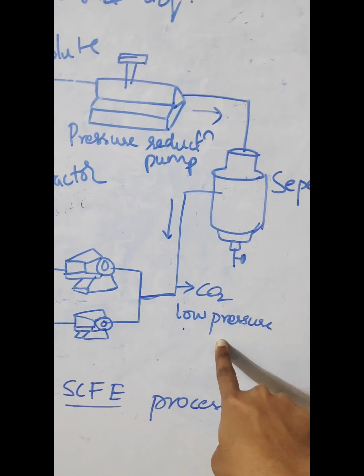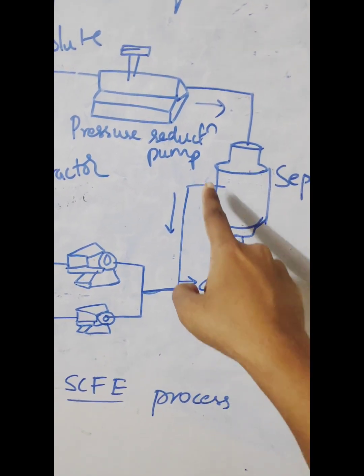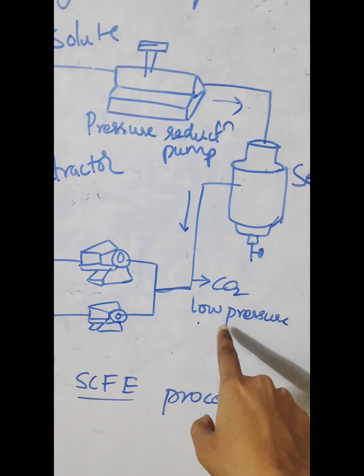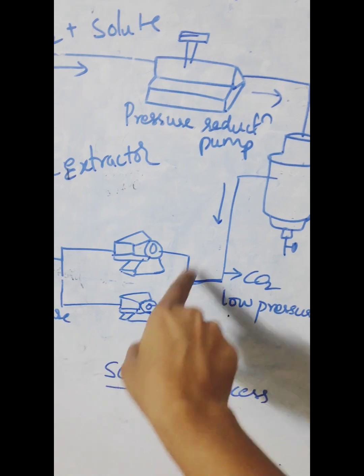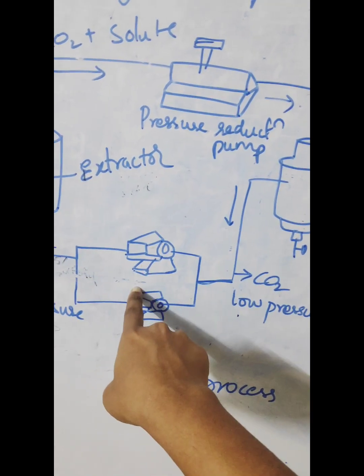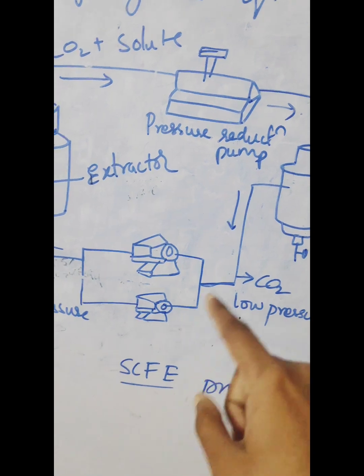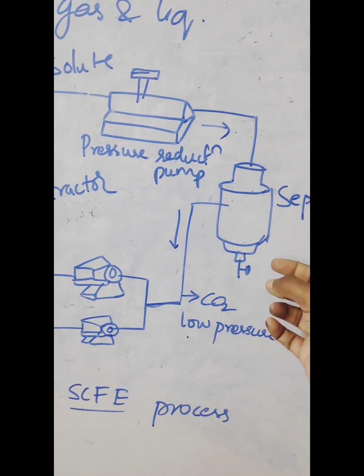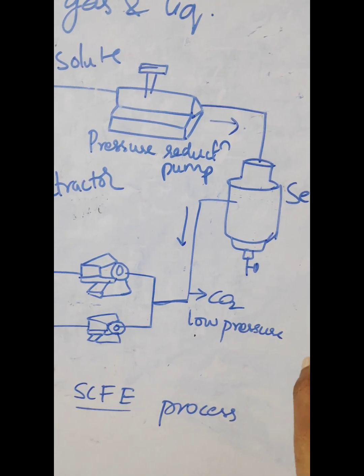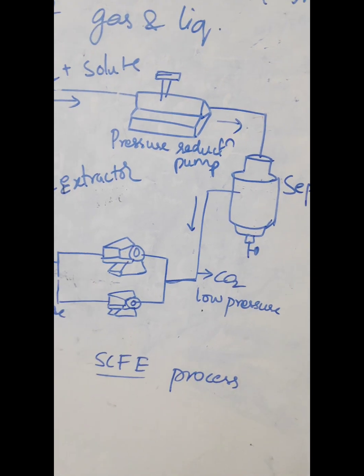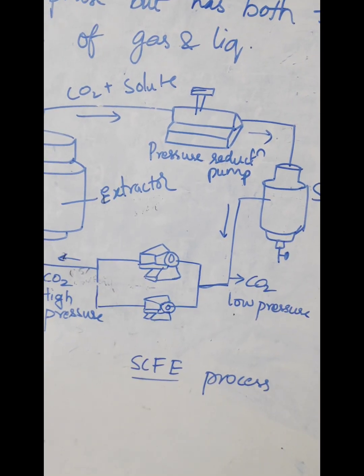Here the carbon dioxide pressure is lowered, right? So the components-free carbon dioxide is pumped again, or recycled, into these pumps, and it is recirculated throughout the process. From the separator, you are going to collect the phytochemicals that you have decided. So this is nothing but the supercritical fluid process.